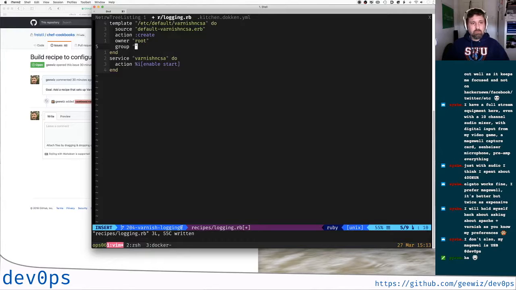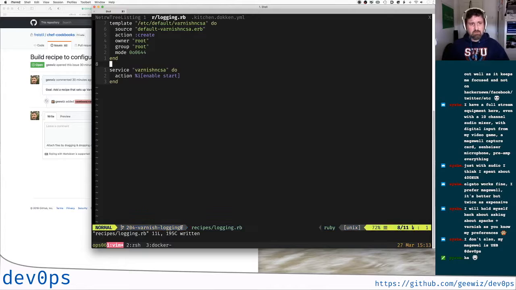So group root, mode 0644. Anything else? No, we don't have any variables, so we should be good.